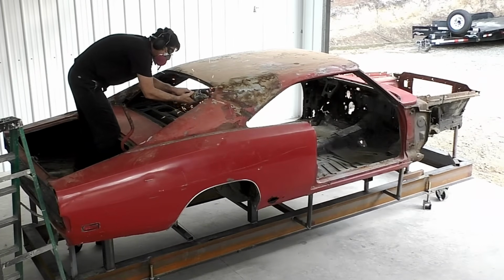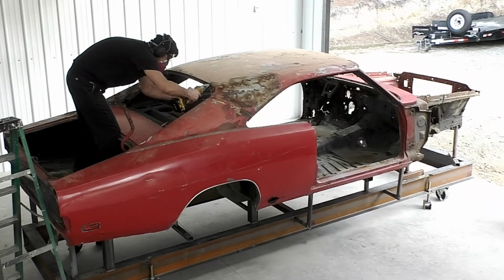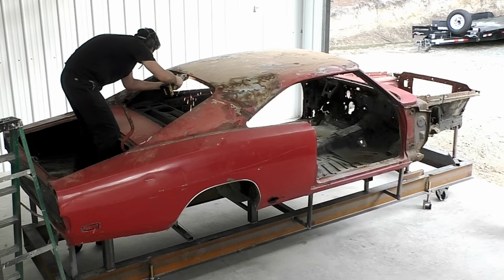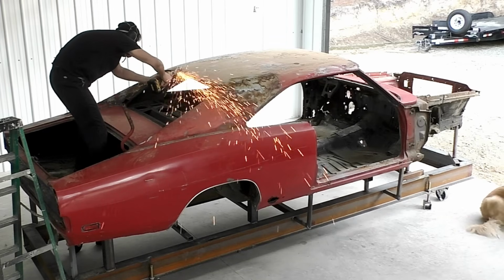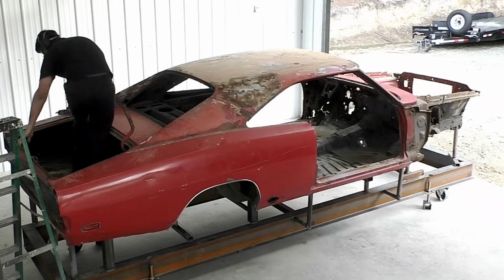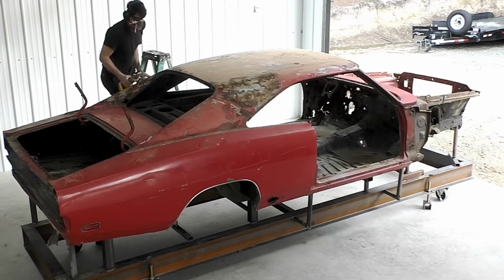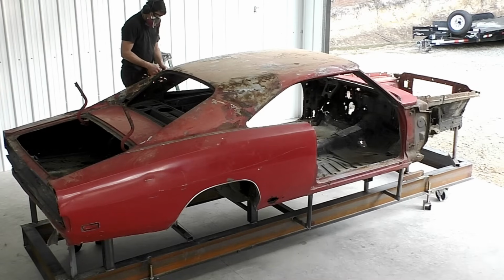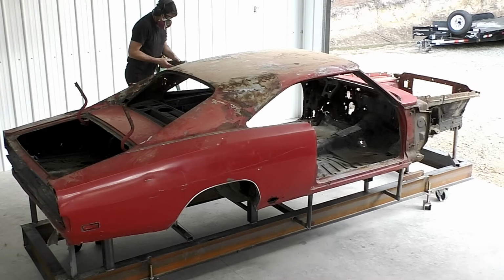I first hopped up in the back of this trunk to start perimeter cutting out the roof skin. I will say, just jumping in this trunk, I almost fell through two separate times, so we already know this car is very weak. I've got to be careful in it, and you're going to see when we remove this rear clip how bad this Charger is on the back of it. You've got to be very cautious when you buy a car like this, and I believe the owner knew there were some surprises.